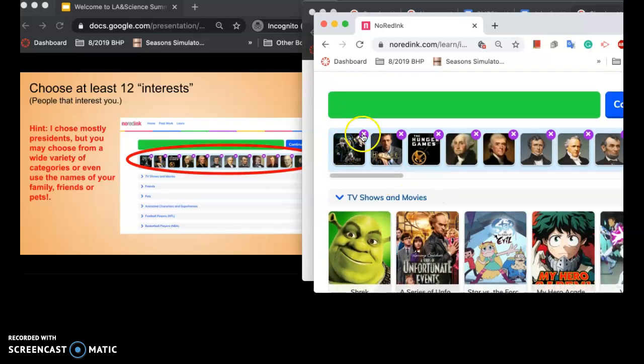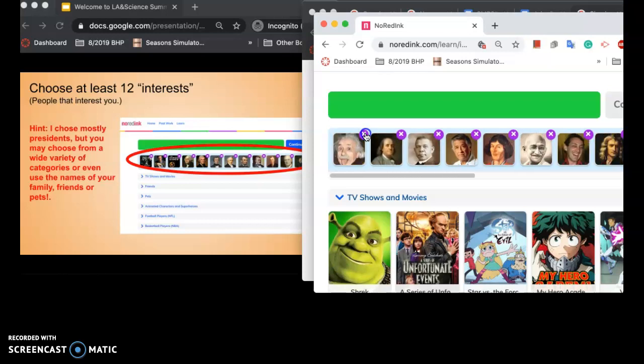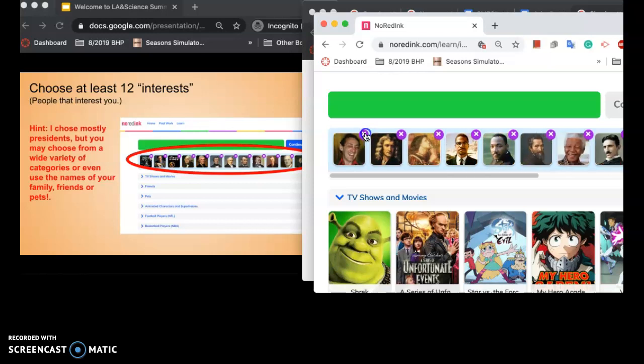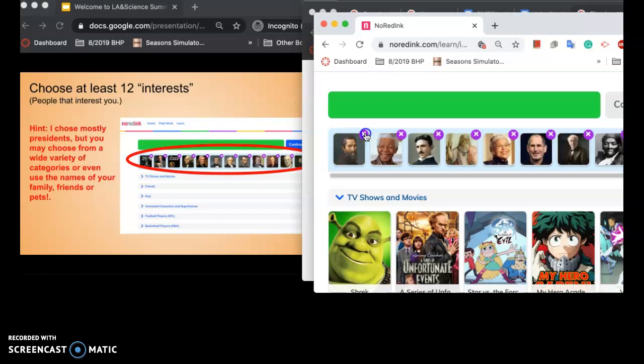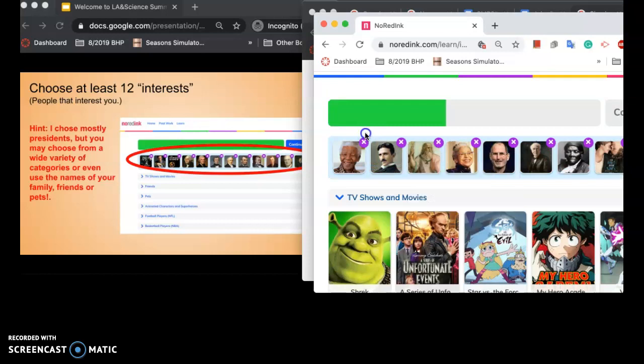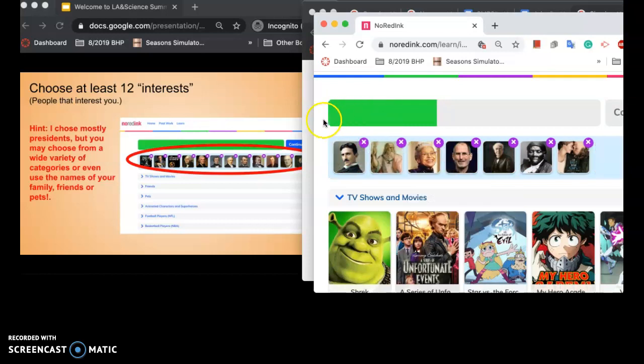And I chose a lot of different things here for my interests. And you just need to choose about 20. I have a lot of presidents here because I couldn't make up my mind. There's Einstein. There's quite a few in there. Basically, you'll be adding people until the green bar fills all the way across.